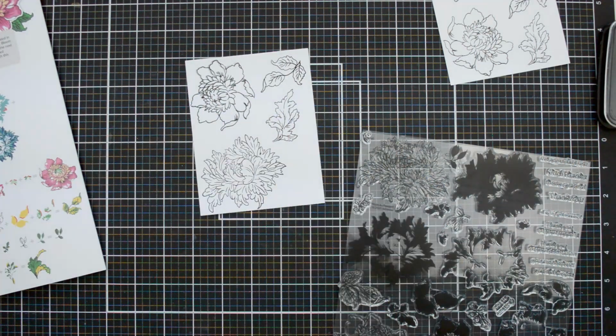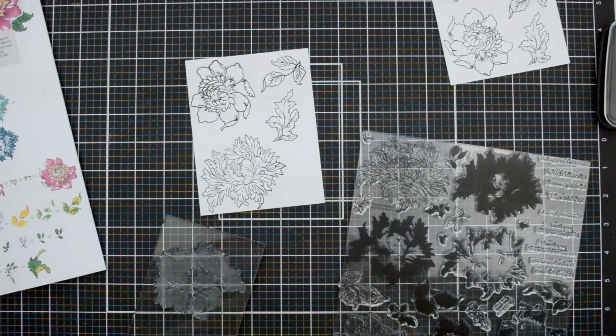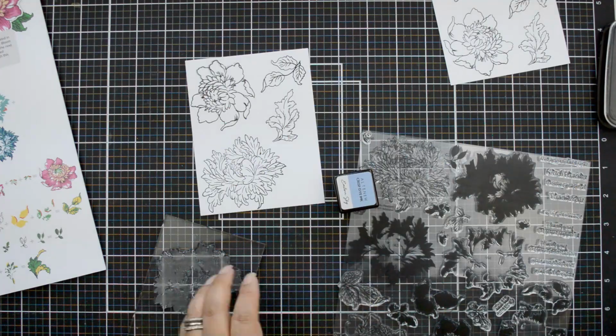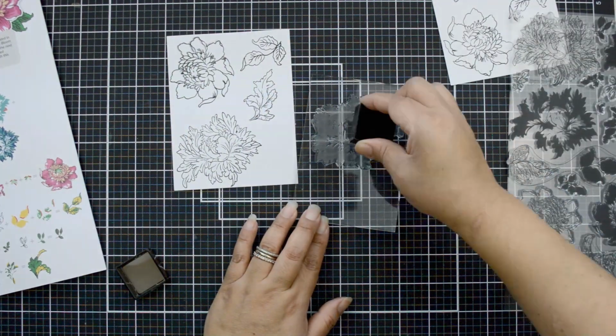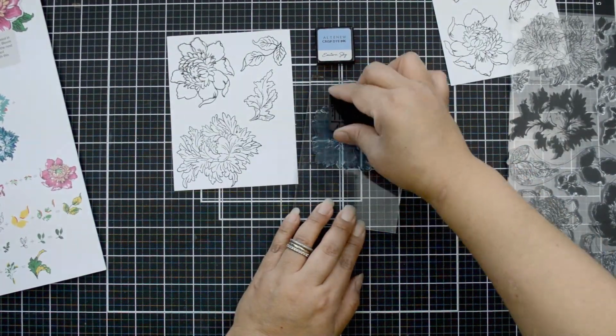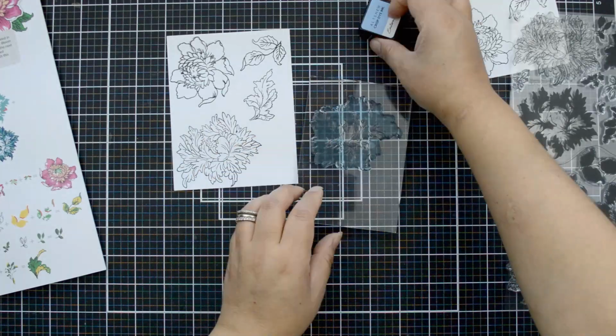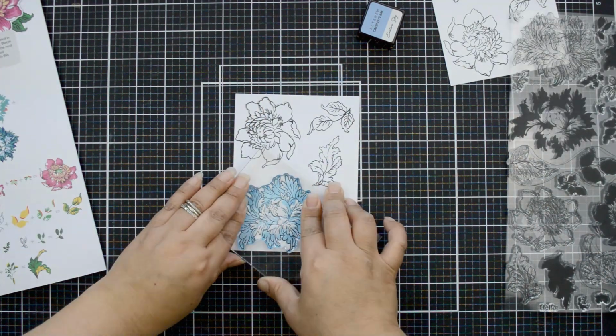Now for this one, because I want the color to just really emphasize it without taking it away, I want the color of the clothing to be more of the punch. I'm gonna skip the first step after the outline. The first step, if you look at the layering guide, it usually has the outline, and then the next step is the one that colors the flower.